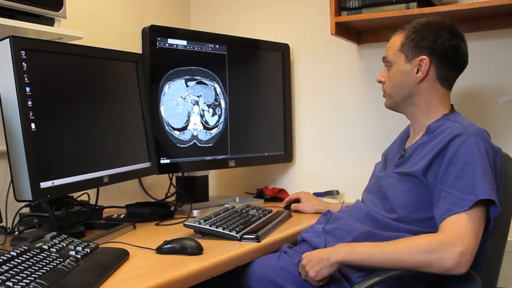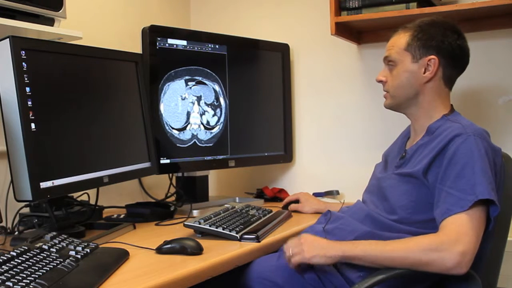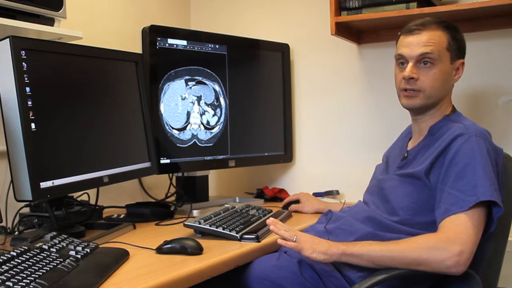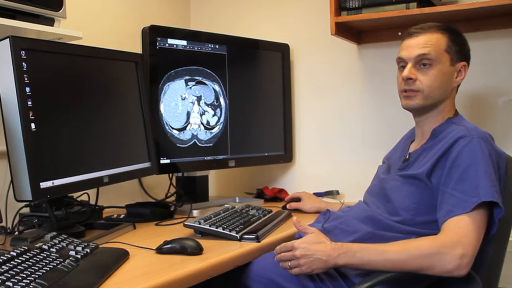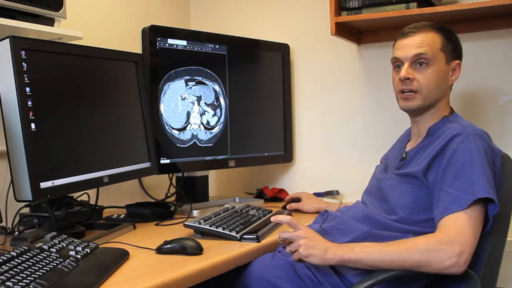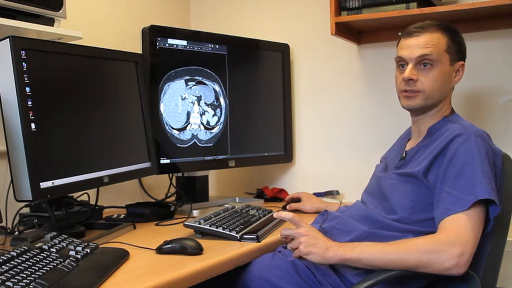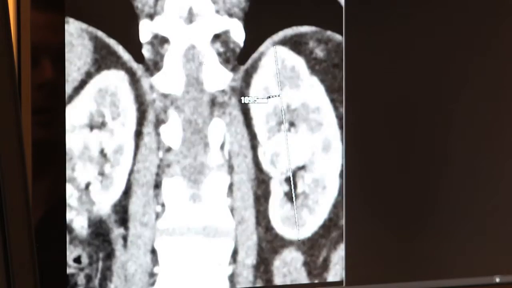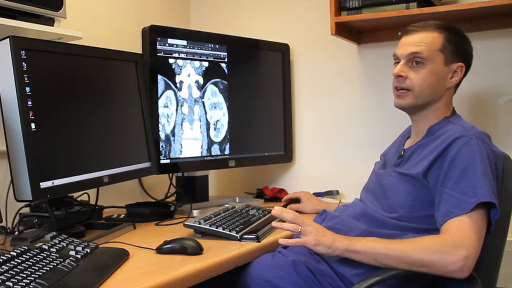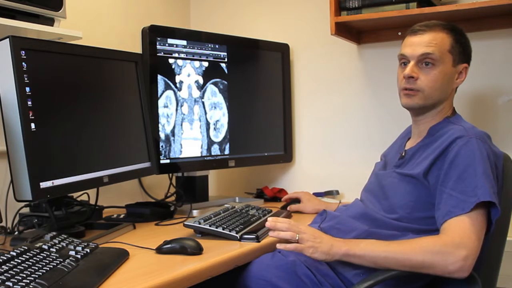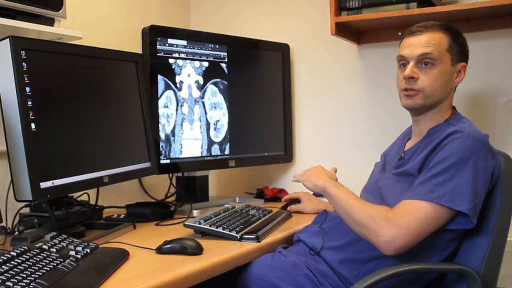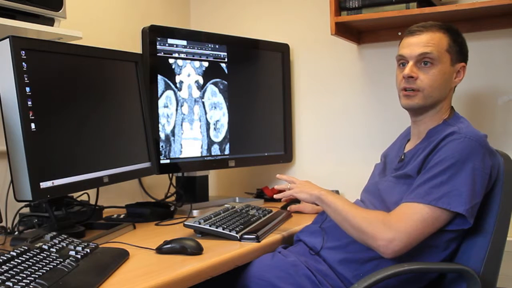There are no lumps or bumps in the adrenals, so I'm quite happy there isn't a mass in either of the adrenals. If there were a mass in the adrenals, I'd bring the patient back for a 3-phase CT of their adrenals. I measure each kidney and make sure that the kidneys are within normal length, so that if there is any calcified atheroma at the renal ostia, I can be sure that there isn't a significant renal artery stenosis.